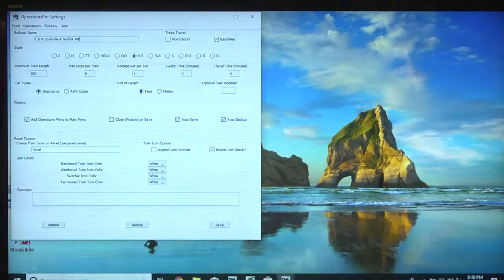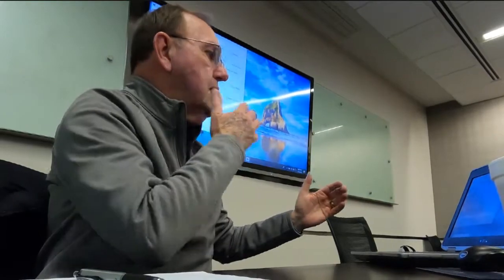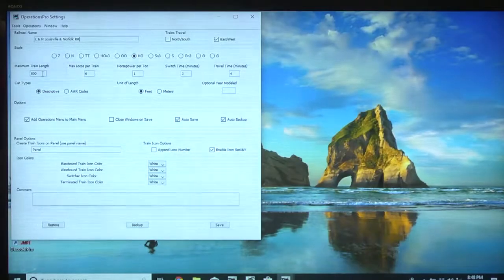In here, when we set this up, we'll tell it that we want to be HO. You can set maximum train lanes and maximum train lengths, depending on your layout. If you have passing sidings, you wouldn't want to run a train larger than the passing siding you have, so you can limit that in here. You can put in locos, but most of the guys who are setting this up don't put them in there. We're not going to run on a fast clock or anything.